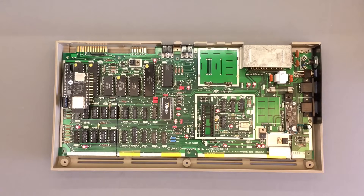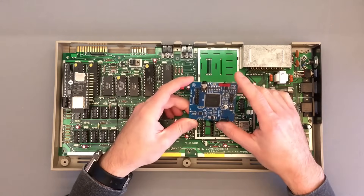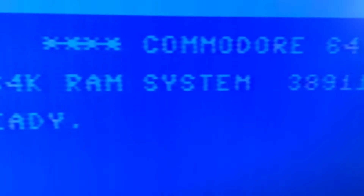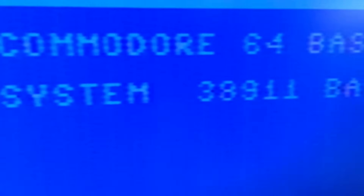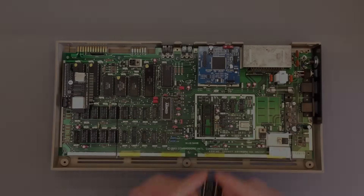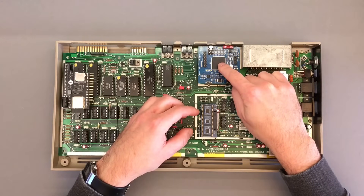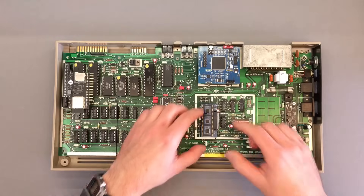It all started about a year ago when I bought one of these excellent boards from a developer known as Copper Dragon on GitHub. This is effectively a replacement board for the original RF modulator which can also produce a nice and crisp RGB output. What caught my attention was the way the RGB video is generated. The VIC-2, the graphics chip of the Commodore 64, doesn't have a digital video output, and the analog video signal coming out of it is often noisy and distorted beyond repair, so just filtering or digitizing the VIC output is not enough to get a sharp video signal. Copper Dragon instead had the brilliant idea to grab the input of the VIC-2 by sniffing its digital pins through this interleaver board, and use that information to recreate pixel-perfect video frames from scratch within an FPGA. The digital video is then converted back to standard-definition RGB analog and presented on a connector.